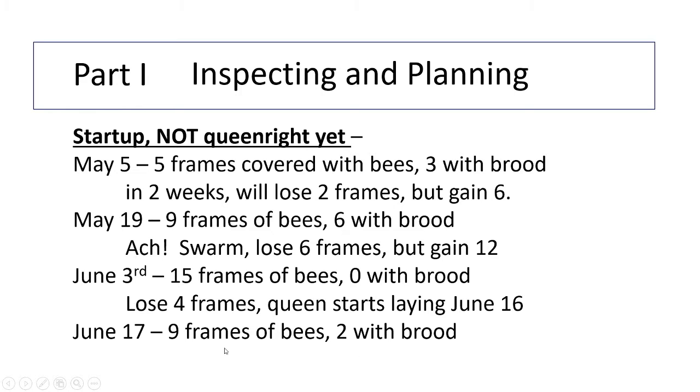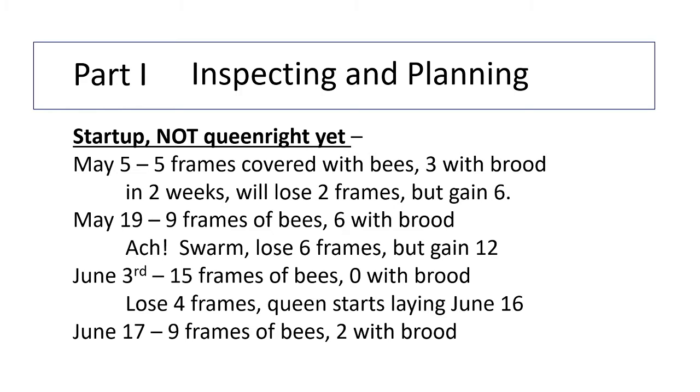So these changes are fairly subtle. I mean, it's not like the bees are on one frame. They're partially on the frames, and they tend to cluster towards the top. So just counting frames isn't always super helpful. But being aware that seeing 5 frames of bees can be deceptive. You can't just pop the top, look at all those frames of bees, close it up. Yeah, that's not going to give you the information you need.